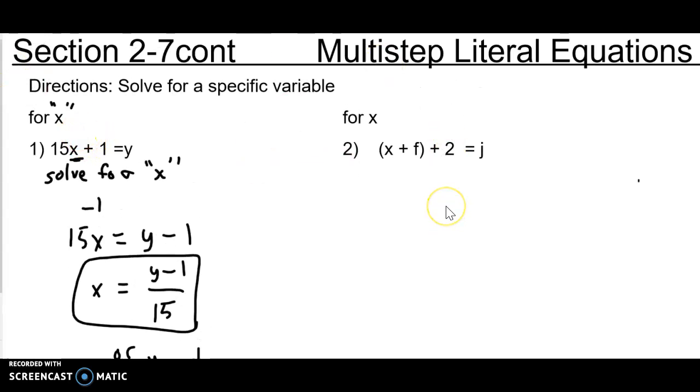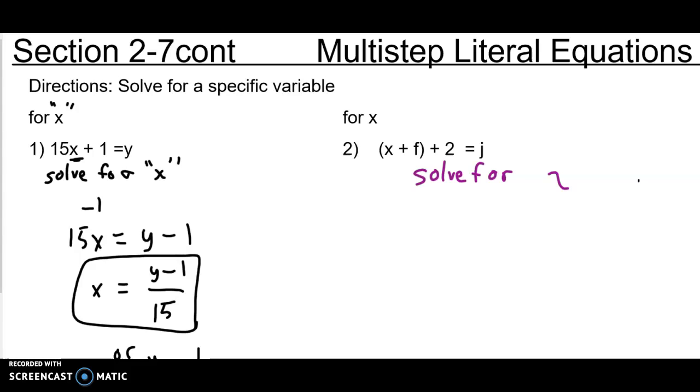Let's move over to something that's got a little bit different type of question. We have these parentheses. So this is asking you to look. If you're going to solve for x, you have to look: do you do the f or the 2 first? As we discussed in class, you always start with furthest away, or the inverse order of operations. So the opposite order of operations, or the farthest away. In this case, the farthest away is going to be the 2.